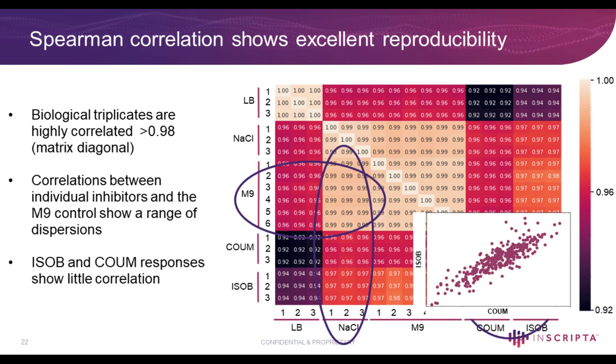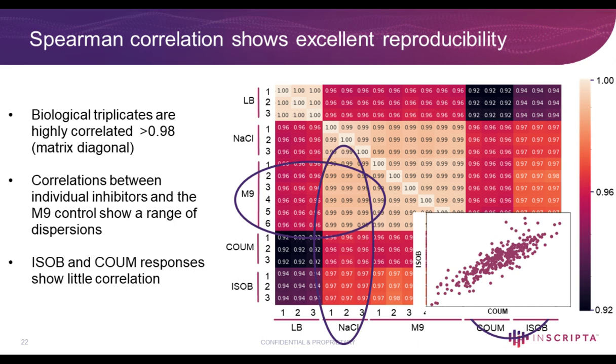Each of these experiments, as I mentioned, was done in biological triplicates, with the exception of M9, which was done in 6 replications. Along the diagonal, you see the extreme correlation between any given experiment, and within the triplicate measurement, it's highly correlated. You can see examples of, for example, M9's behavior in NaCl. We saw that it fell well within a line. And here is the Spearman correlation matrix that shows this correlation as a measure of what you're seeing, and you see that high correlation coming through with the NaCl to M9 conditions.